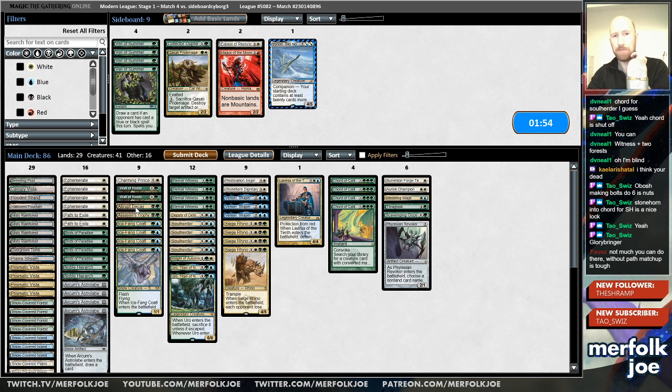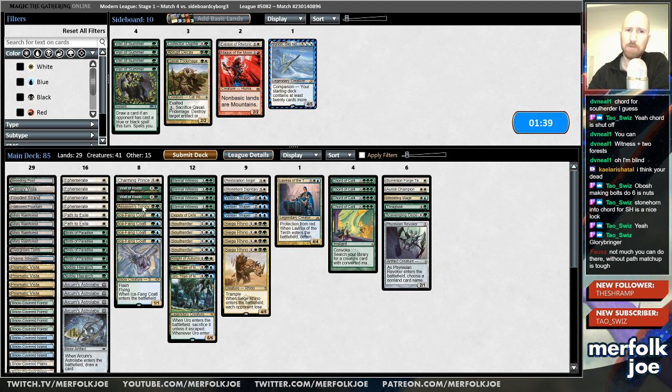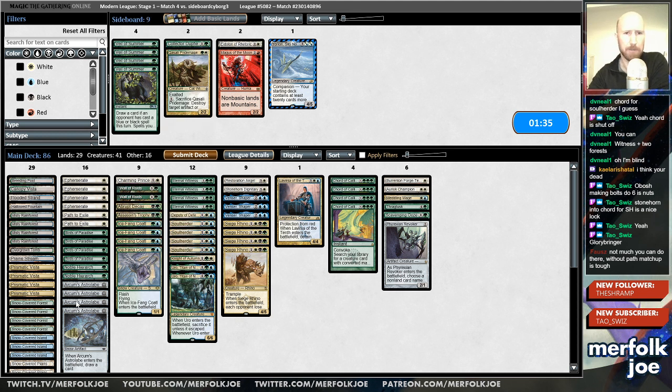Abrupt Decay does seem goodish in the matchup, right? You just get to sort of kill one of their attacking creatures, but it's really just like Seasoned Pyromancer and Bone Crusher Giant that we can hit with this. So maybe we take that out. Maybe we take out both of these kinds of removal. I don't know. I think we keep it in. We need to slow them down, right?